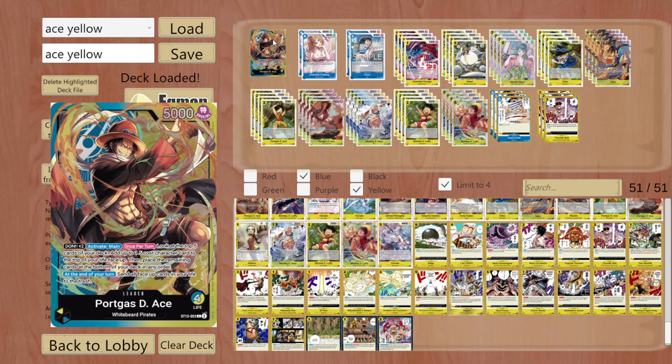Today we will be talking about Ace from the Three Brothers structure deck. This is the deck I'm looking forward to the most because this is one of the most fun and one of the most consistent decks I have tested in the simulator, and I really cannot wait for the structure deck to be released, or the starter deck, however you want to call it. So let's look at his effect.